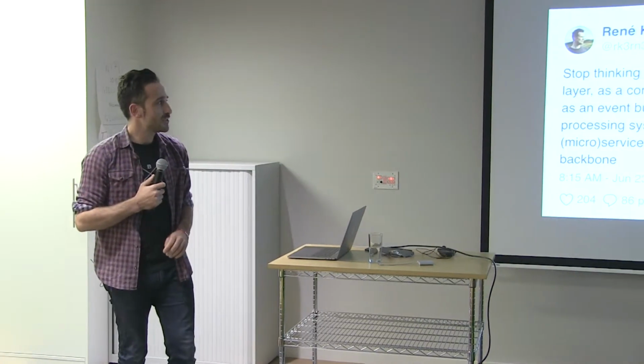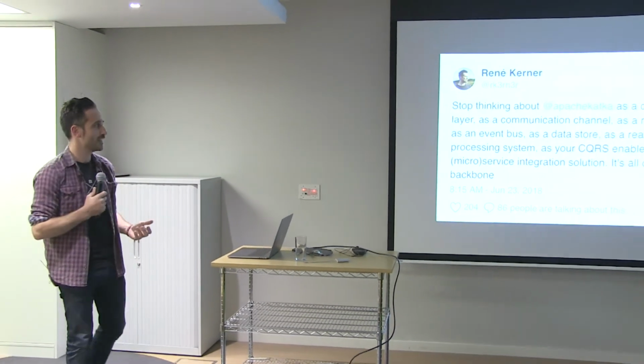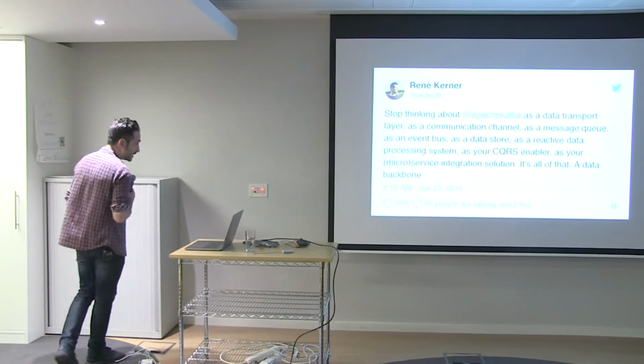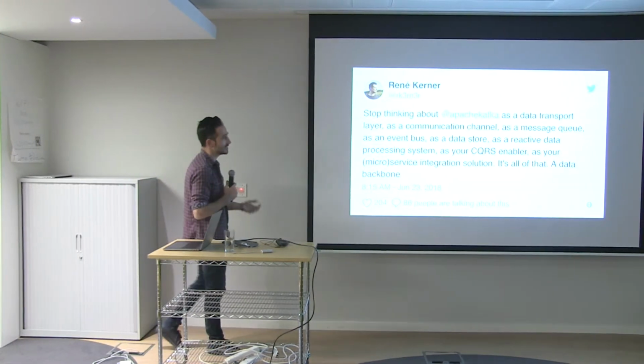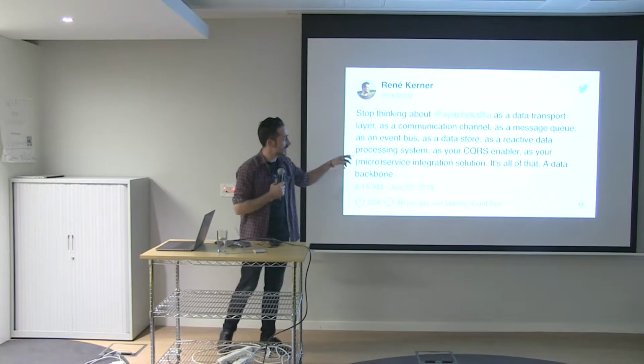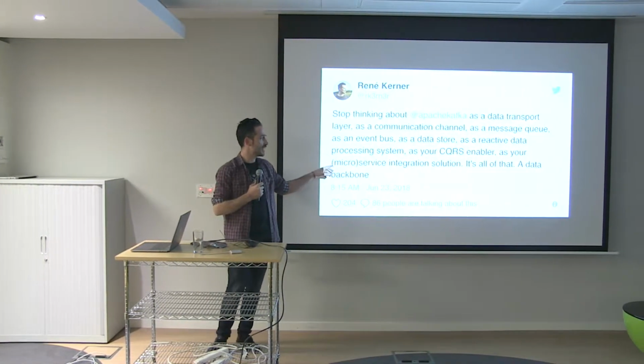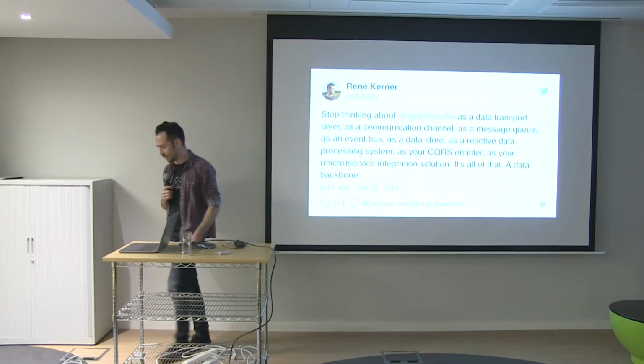So Kafka is used widely, and it's used for a number of things. It's used as an event pass, as a data store. We are using it as a reactive data processing system, and I'm going to show you tonight how we can use it as a microservices integration solution.